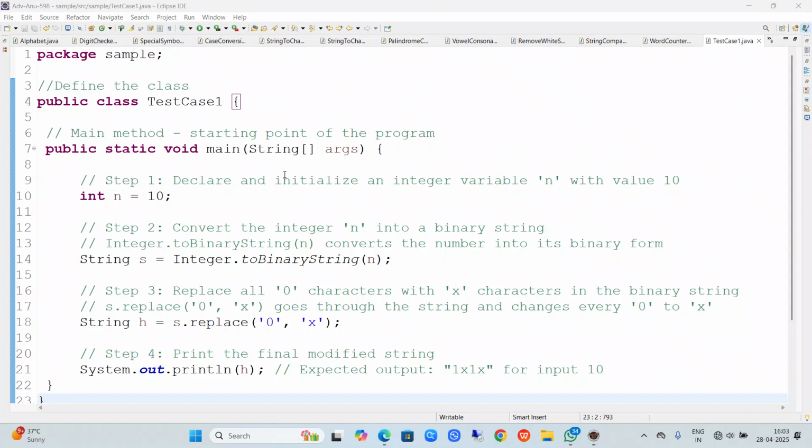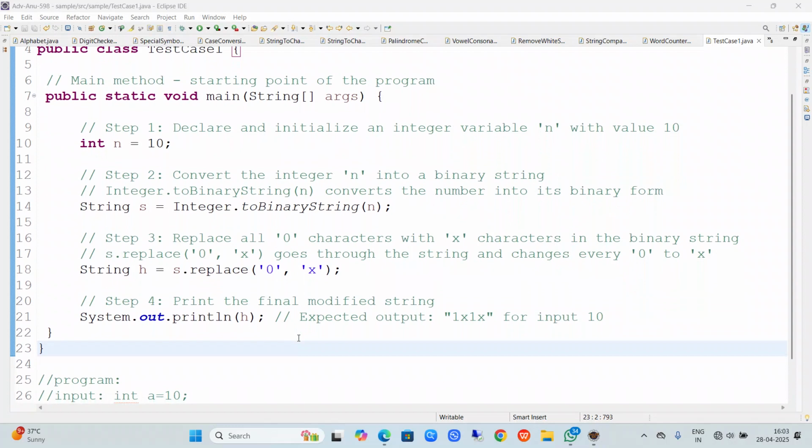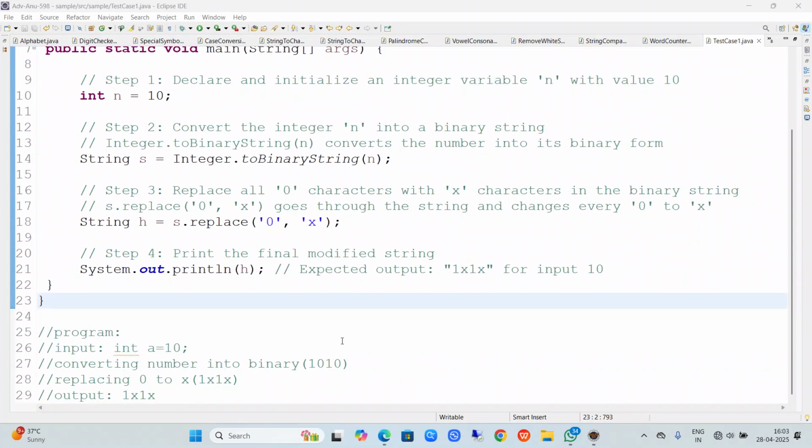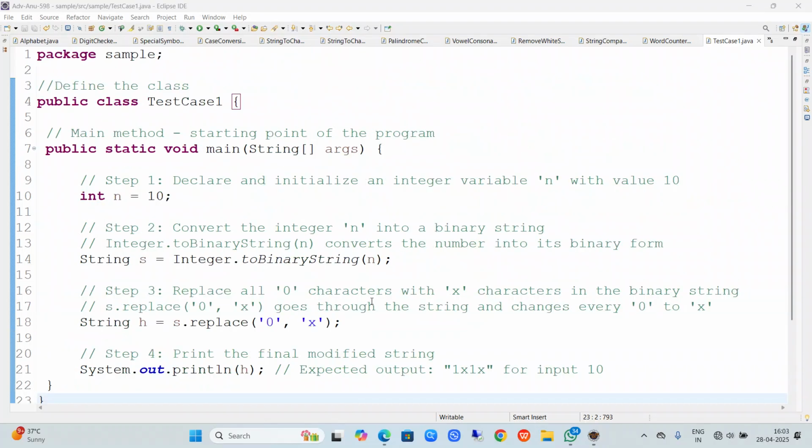Then using s.replace('0', 'x'), all zeros in the binary string are replaced with x. So 1010 becomes 1x1x. Finally, the modified string 1x1x is printed to the console. So the program converts a number into binary, replaces all zeros with x and prints the string.